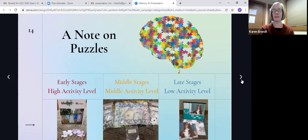We decided in our kits to not put word searches. I think Active Minds has some paint with water books that you can get for them, but we didn't want to put consumables in the kits, things that we would have to replace. We wanted them to be more permanent. So we didn't use those, but that's really just your personal preference, what works for your library. So you can put simple word searches.